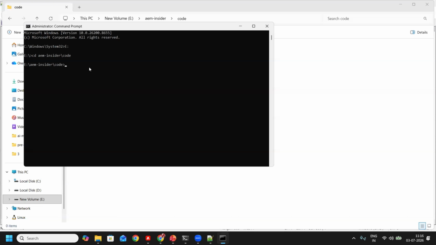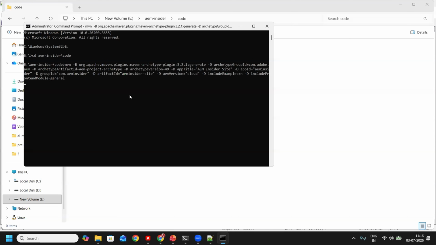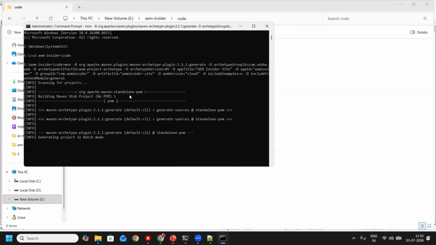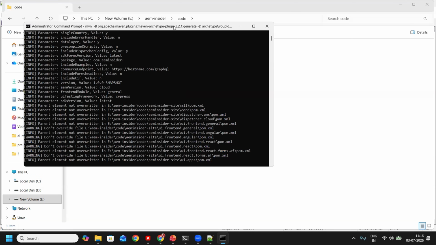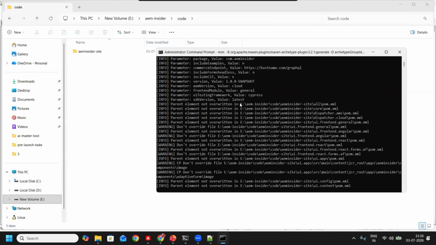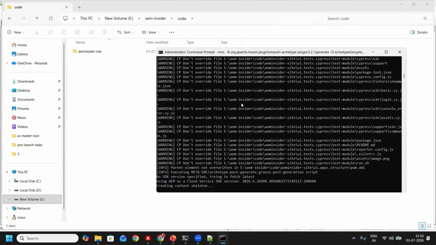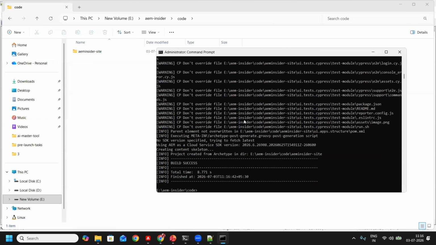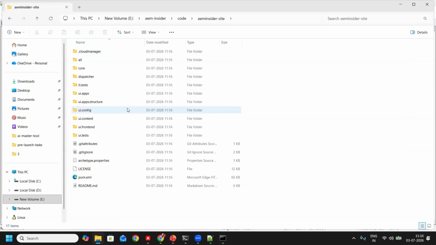Let's place my command here and click enter. This will generate your multi-module project in this folder. If you are creating your multi-module project for the first time, it will take some time. So my project is ready here.